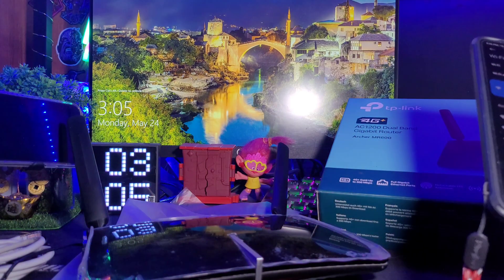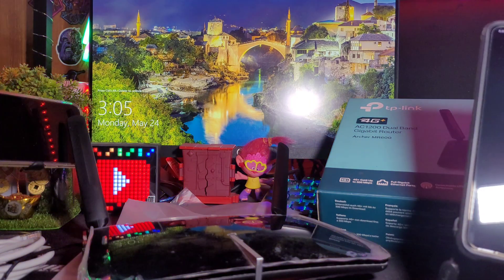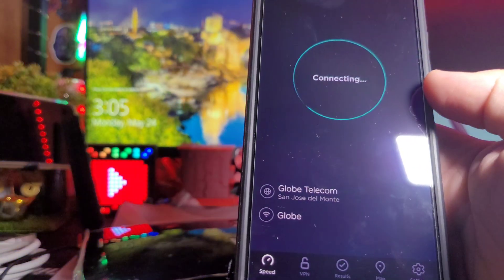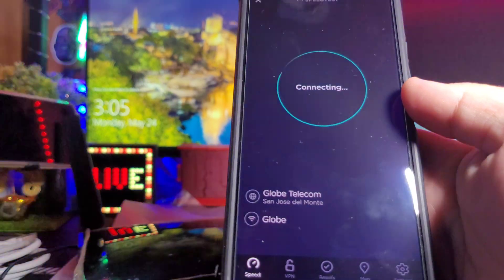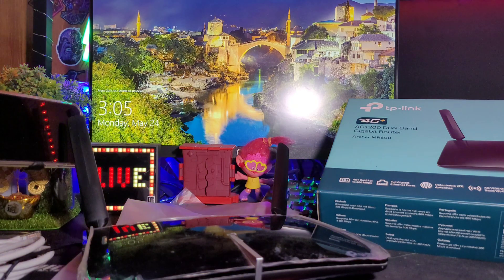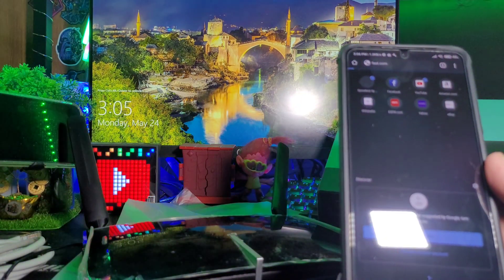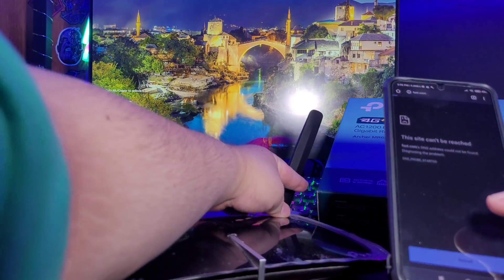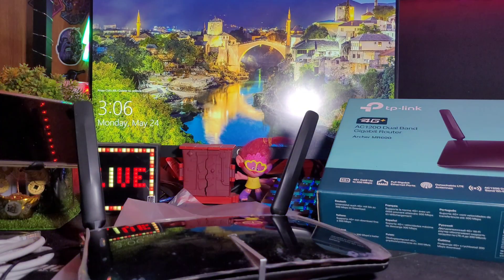I'll try to connect my other device — a Pocophone. It's connecting now. Let me check if it's Globe. Yes, it's Globe. We'll run a speed test. It seems to be erroring — earlier it was giving errors too on the speed test app, not sure why. We'll try fast.com instead. It's loading. Just getting one signal — the reception is really weak here. The 4G Plus indicator is now showing.